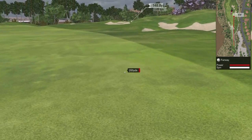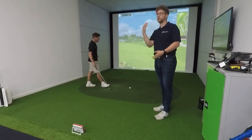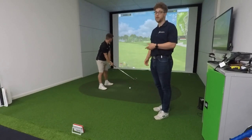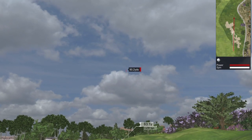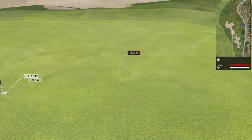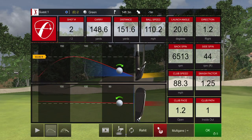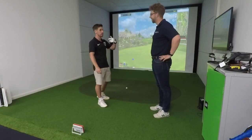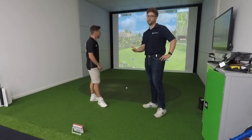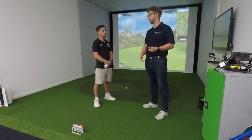One real benefit of playing courses is that you're forced to hit a variety of shots. On a range you can hit a hundred seven irons in a row, which is great for developing that club, but for developing your full bag, playing a course is a much better option. If you miss a green you might have to hit a chip or a bunker shot — though you won't get specific bunker feedback from your launch monitor, you'll still have to execute the shot. We have it set to auto-putt since we're not entirely convinced by putting on any launch monitor currently.